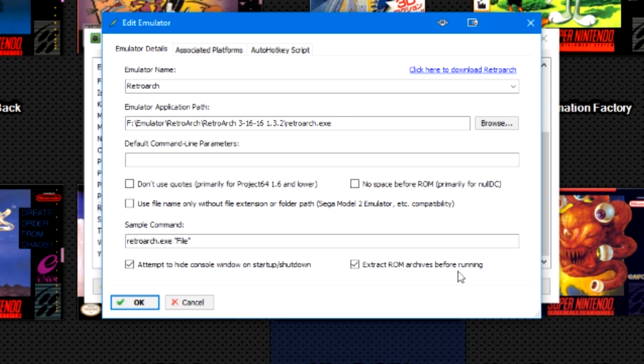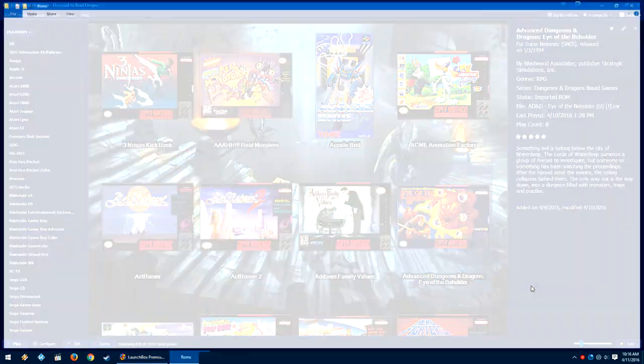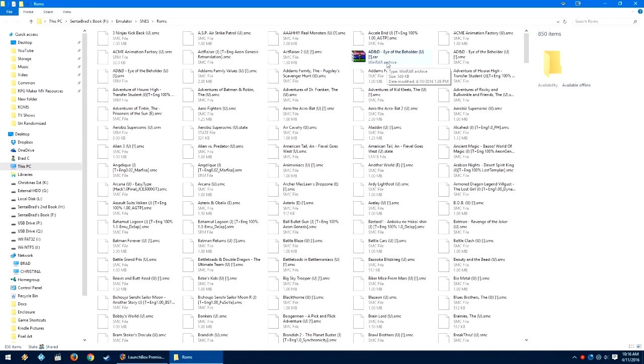We don't want that. Not to mention, if the emulator already supports loading your games from a zip or a RAR file, having the RAR or the zip file loaded directly through the emulator instead of being passed through LaunchBox and then to the emulator is preferable. If the emulator already natively does that function, then that function is desirable over LaunchBox doing the operation instead. So if we right click and go to the games folder, you'll note that I have AD&D Eye of the Beholder in a RAR file.